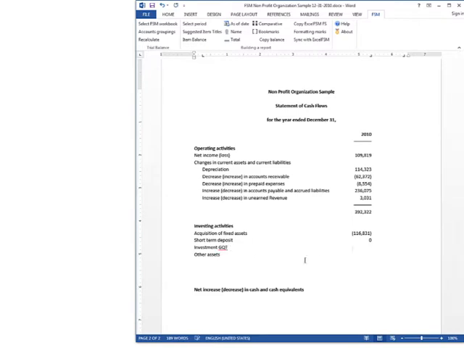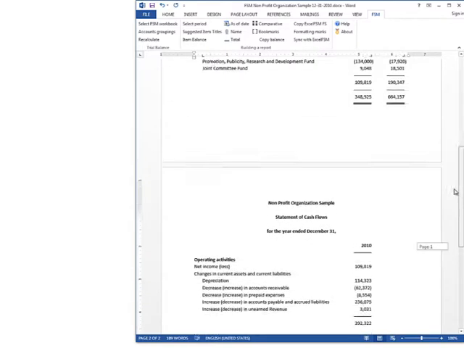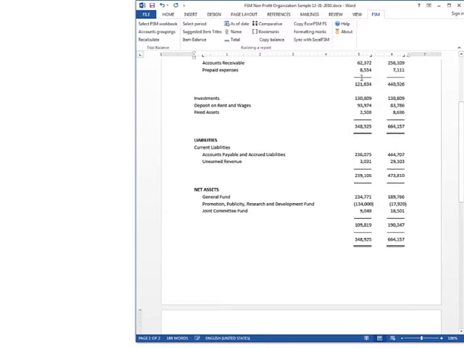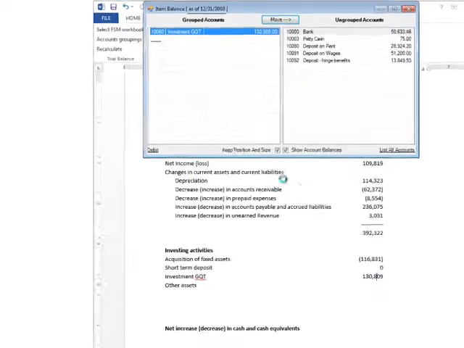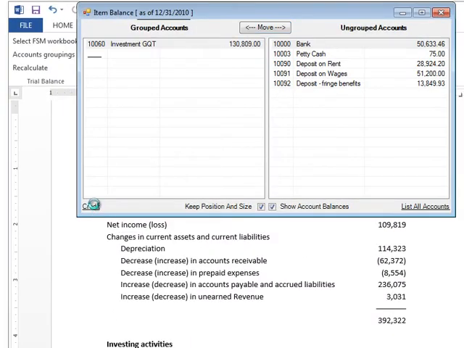Use the Copy Balance button to copy and paste the investments balance from the balance sheet. Double-click and set the item to credit.